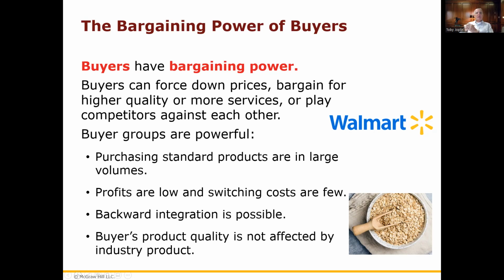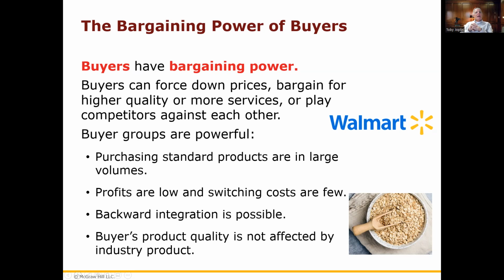One of the examples you see here, a bowl of raw oatmeal. I'm somebody who will not pay more money for brand name oatmeal. I just can't tell that much difference between the generic raw oatmeal and Quaker Oats, right? And maybe there's a difference. Maybe you have a discriminating palate and you'd say, yes, there is a difference. But if Quaker Oats wants to charge more money than the generic oats, I'm not paying it. I'll switch, and there's no switching costs, right? So when profits are low and switching costs are few, customer groups have more power.